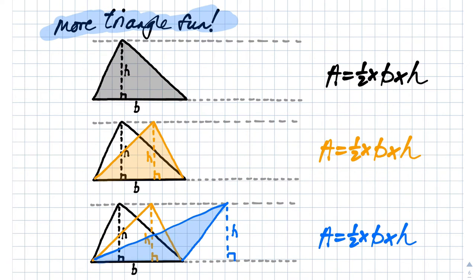It's interesting to note with triangles—all these triangles actually have the same area. In these three at the bottom they all have still got area equals half times base times height. So the height is always perpendicular to the base line.